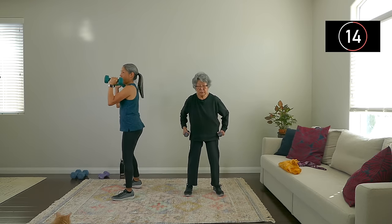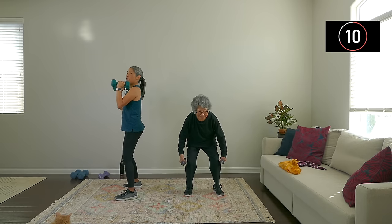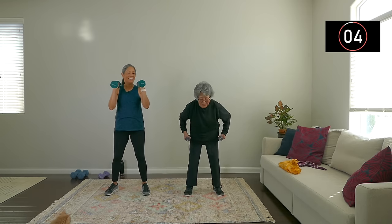It's like a mini toilet move, actually. It's like, oh, no, I have to go. No, I don't. Each time I go to the toilet, I'll think of this move.